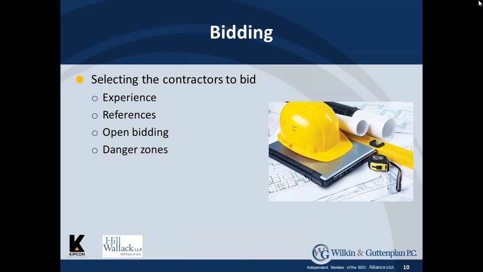the board president recommended the roofing contractor to use. It was a friend of theirs, and in that case, doing the contract administration, we had to shut down the job during the first building because of all the problems we ran into. So a danger zone is using people that are referred just because the board may have a relationship with them or the manager may have a relationship with them. So that's just one of the danger zones.